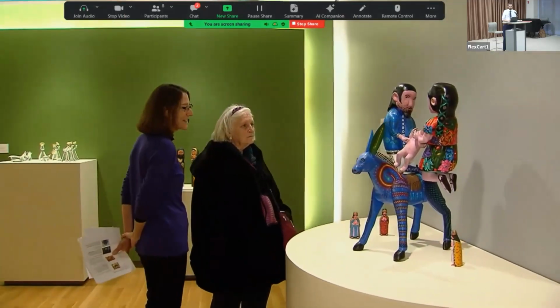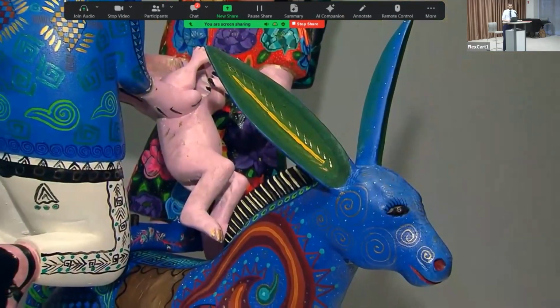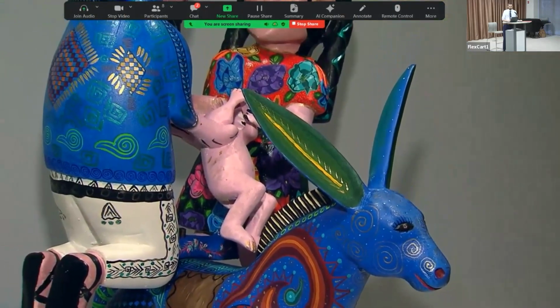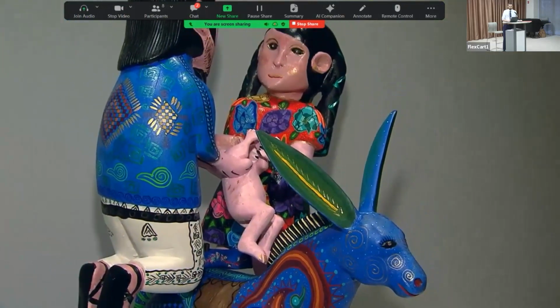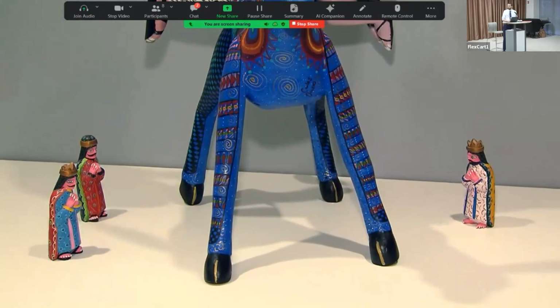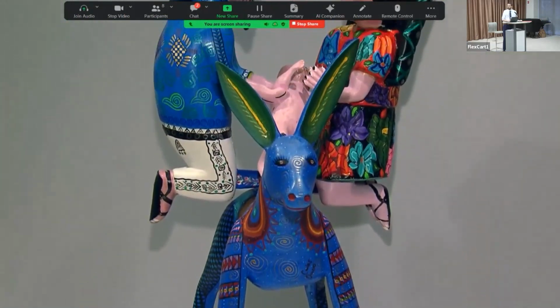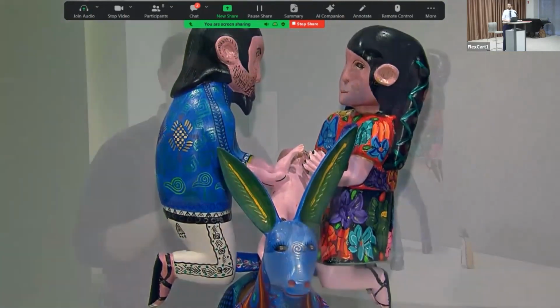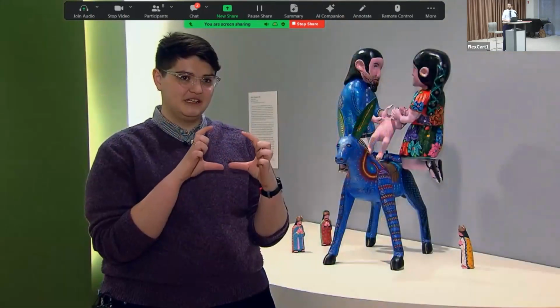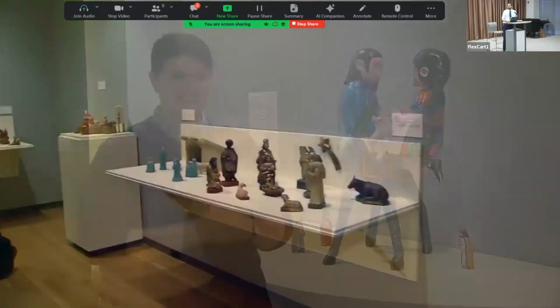So this piece was commissioned specifically for the 10th anniversary by the museum, and it was made by an artist from Oaxaca, Mexico. His name is Carlos Orozco. He has his own organization which supports indigenous artists local in Oaxaca. And he and the artists he usually works with are known for carving alebrijes, which are little animal figures painted with geometric patterns.